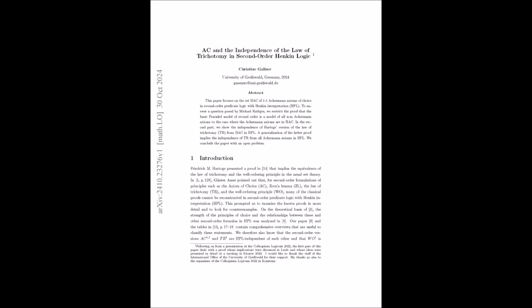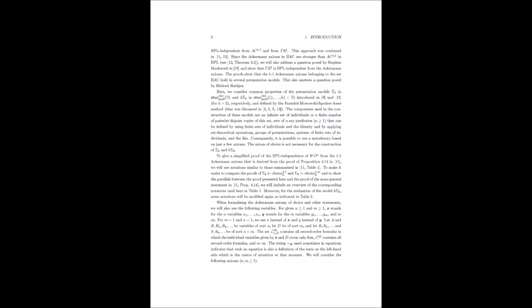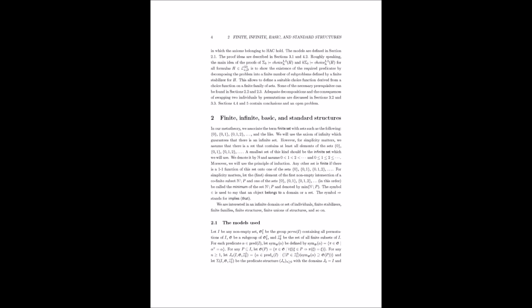By showing they can prove these results about choice, or the independence of certain axioms from choice, without relying on the full axiom of choice in their framework, they're demonstrating a certain level of self-sufficiency. So it's like they're saying, look, we can explore the nuances of choice without taking the strongest version of choice for granted. Precisely. And this minimal reliance on the full axiom of choice opens up exciting possibilities. Maybe these results about choice hold true in even weaker foundational systems. It makes you wonder what else we might discover if we start questioning those foundational assumptions, right?